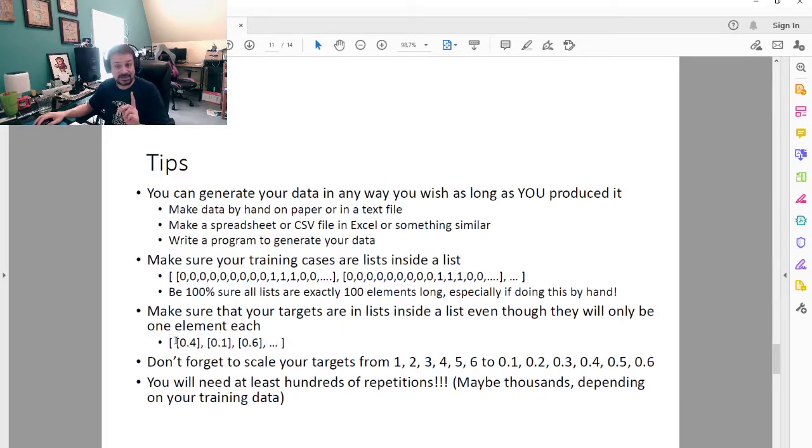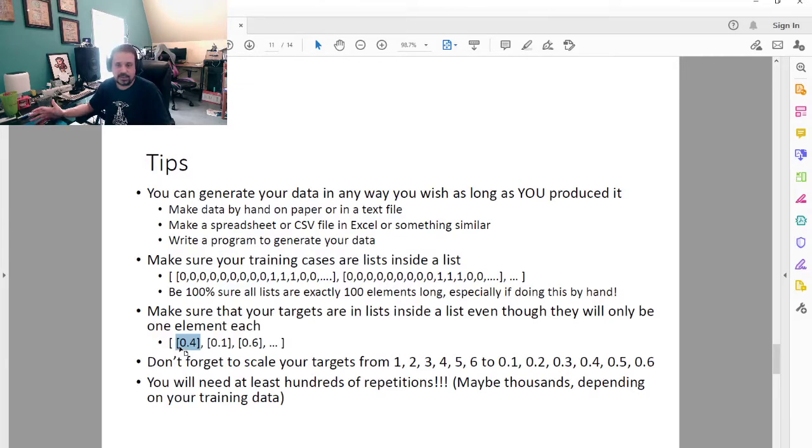Now, another common gotcha that we see is that since there's just one output, we're looking for a 0.1, a 0.2, a 0.3, a 0.4, a 0.5, or a 0.6, for our 1, 2, 3, 4, 5, 6 sides of our die. Some people forget that you have to provide those inside of a list. Even though it's one element, it needs to be a list of one element.